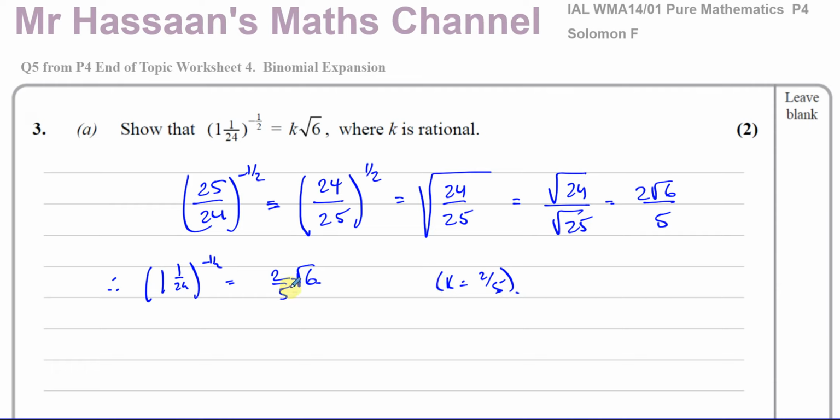Okay, so there's the answer to this question. We've shown that it's equal to k root 6. So here's our answer here. And when they say show something, it's always best to put your steps very clearly and logically. So everything's written in detail here. So there's part A. Obviously, it seems like we're going to be using that later on in the question.